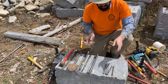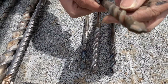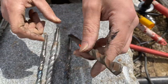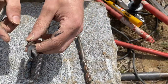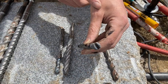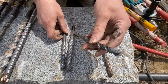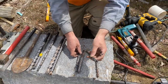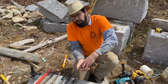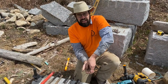Looking at SDS bits — here's a half inch and five eighths. This is a bit in good condition, actually brand new, with the carbide insert intact. Here's a bit that's been used and got too hot — you can see that by the discoloration. That means the carbide fell out and is down at the bottom of the hole; you're not going to be able to drill that hole anymore. This happens from pushing on the drill too hard. As the drill vibrates and bounces, you're pushing it into the stone so it grinds and can't hop off — the bit overheats.